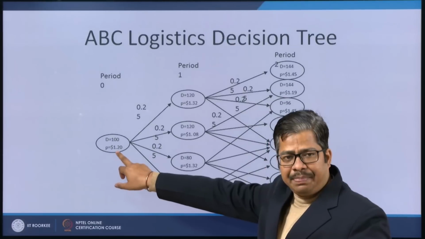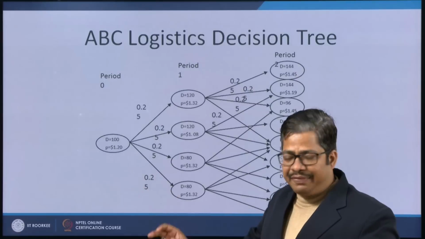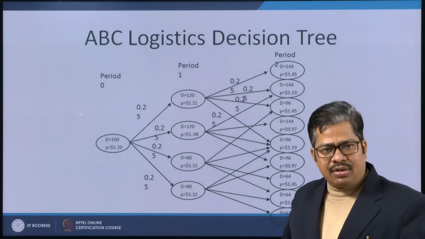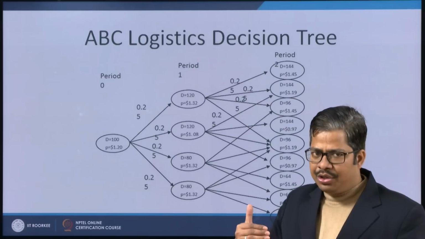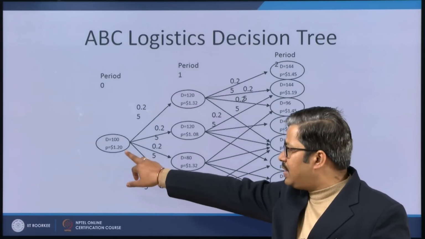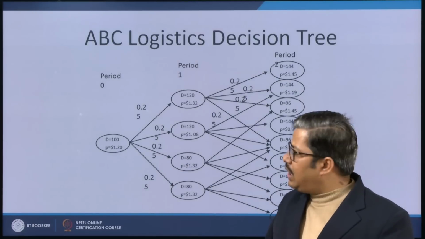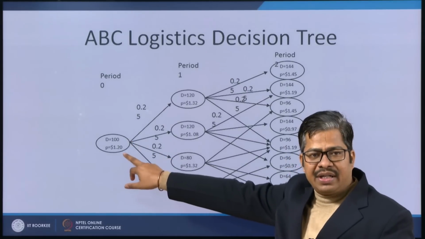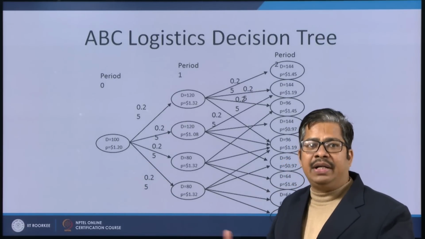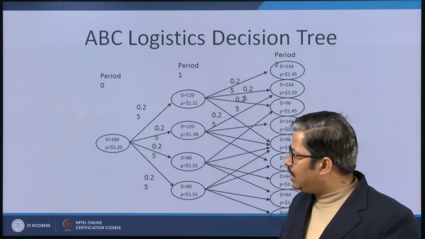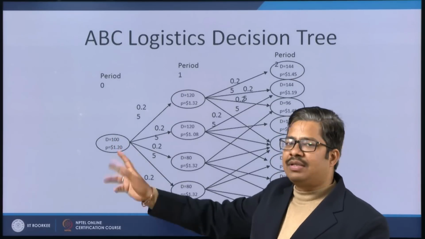units, the initial price in the spot market was $1.2 per square feet, and chances of increasing the demand are 20%, chances of decreasing the demand are 20%, chances of increasing the price is 10%, and chances of decreasing the price is also 10%. And increasing the demand and increasing the price means the uncertainties of demand and uncertainties of the price are independent. So, I cannot say that by change of price demand is going to be affected, or by change of demand price is going to be affected.